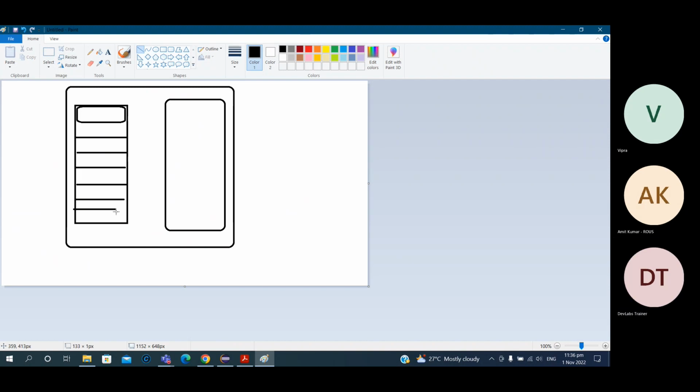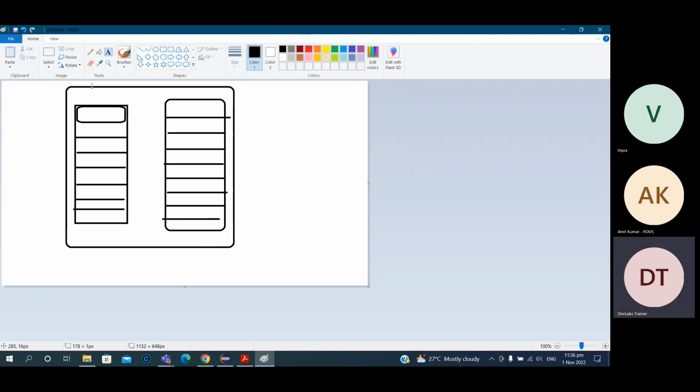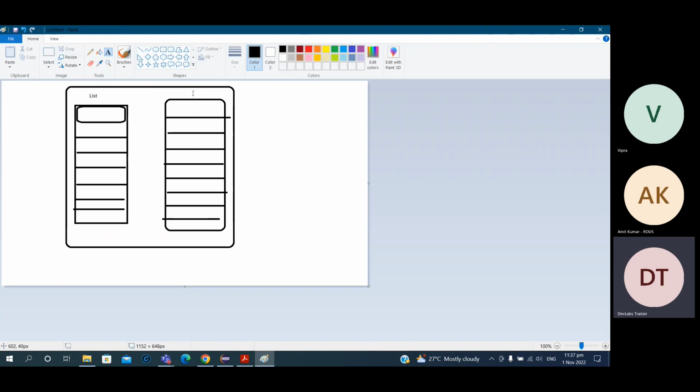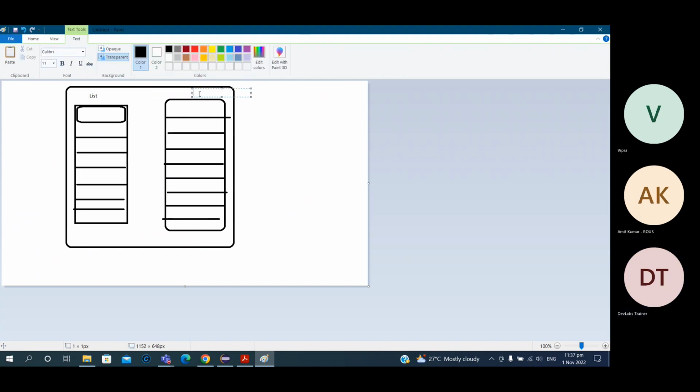Same way, set says that in the values, so this was the list, and this was set. Set is having only unique ones.